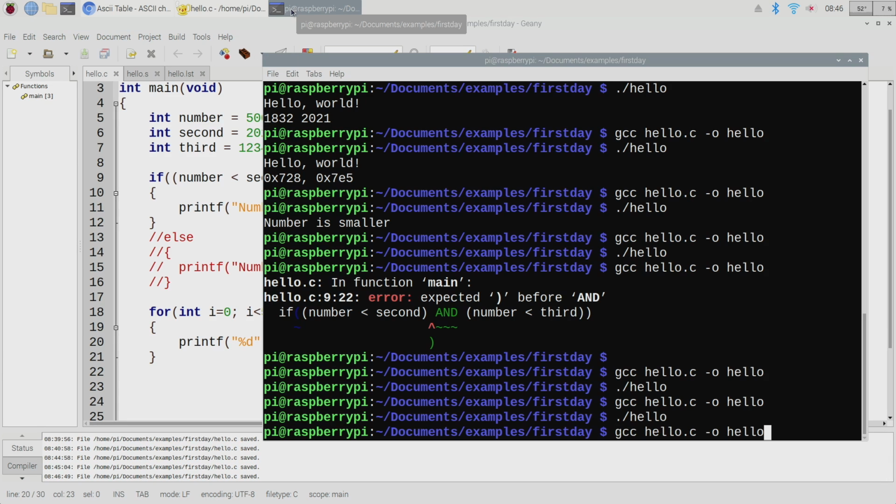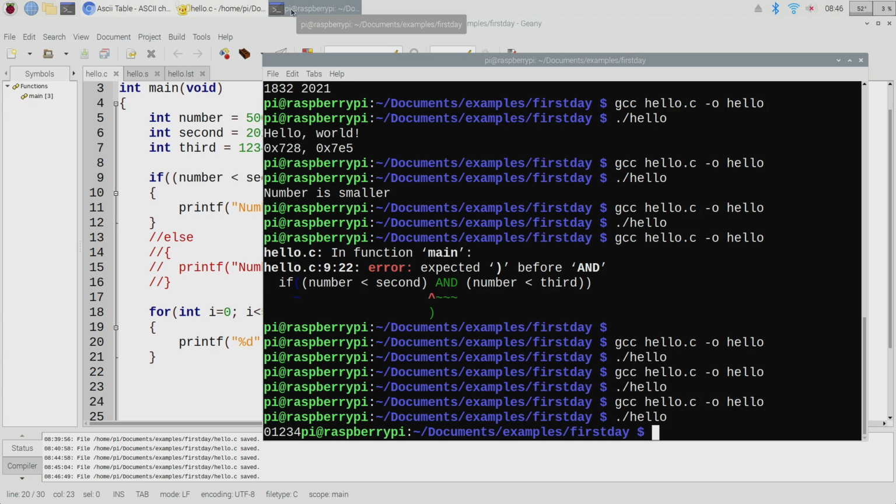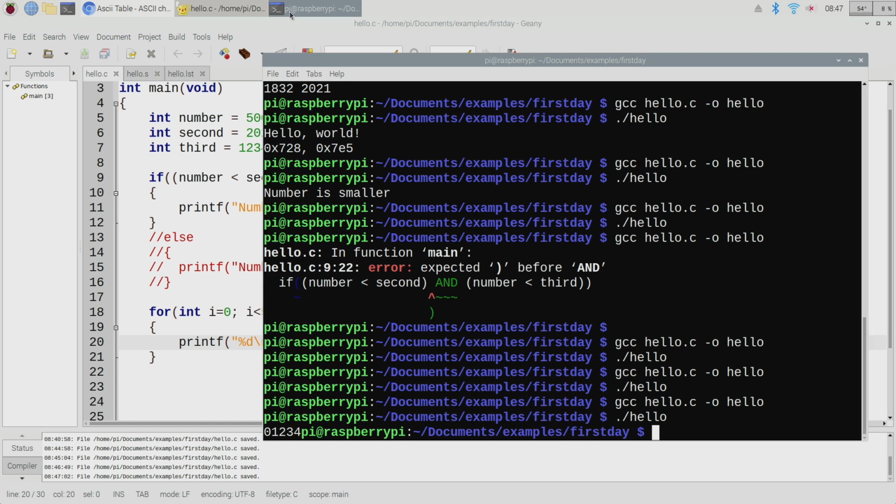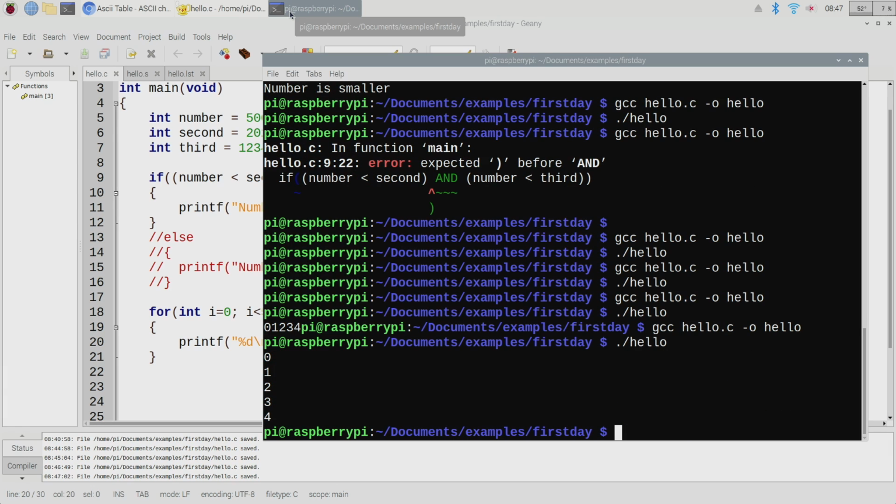Okay, so let's run that. 0, 1, 2, 3, 4. And if I wanted to make it look a little nicer, let's put that in so that we can see it better. And then there it goes. Yeah, because the format string is getting reused each time I print. Does it make sense why there's 5 of them even though we stopped at less than 5? Because we started counting at 0, not 1. And of course, you have to use your head here with counting to make sure you don't make an off by 1 error.